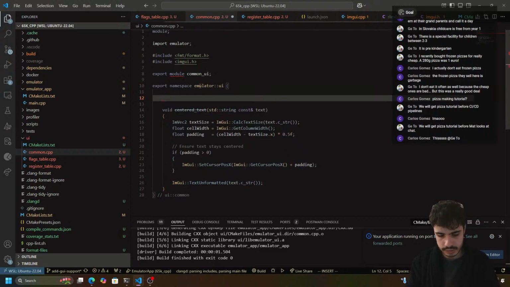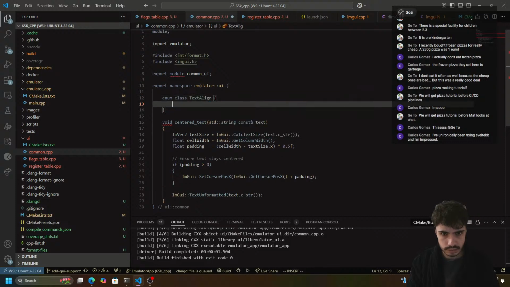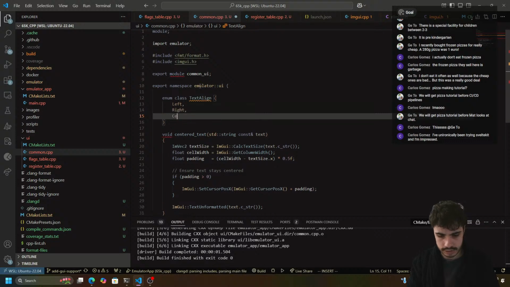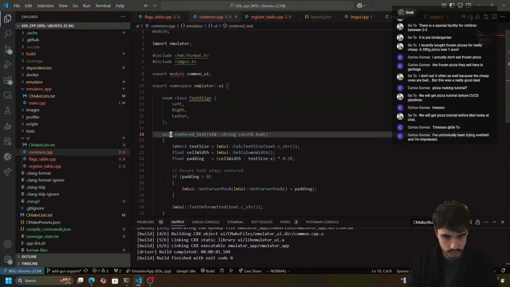And I guess what we want to do is define an enum class here called align, I guess. Text align, yeah. We can have left, right, and center. And instead of that, we can have align text here.